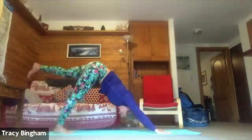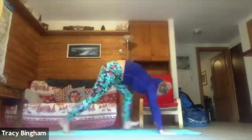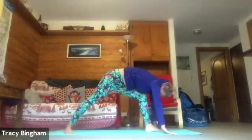Then inhaling that left leg up behind you, bring it forward and place it between the hands. This time dropping the back heel and bringing the arms up into Warrior Two. Everybody could see what I meant, I can see. Everyone's in Warrior Two anyway. Okay, so nice and strong in the legs. Nice bend in the front knee, really long back leg, really stretching out through the fingers.